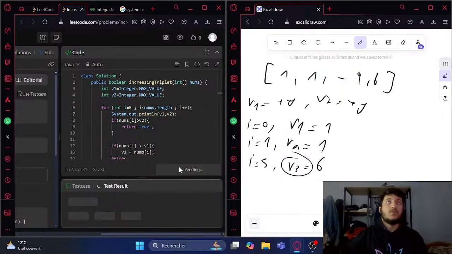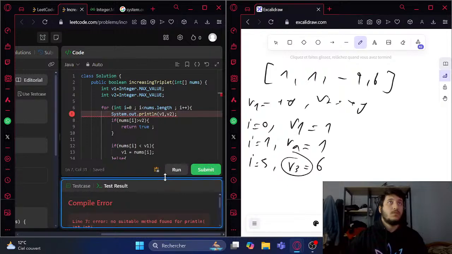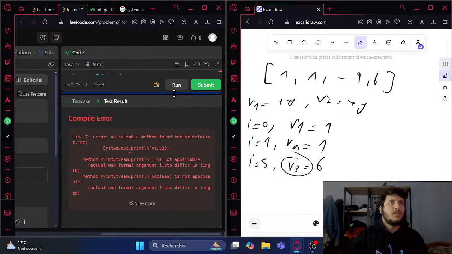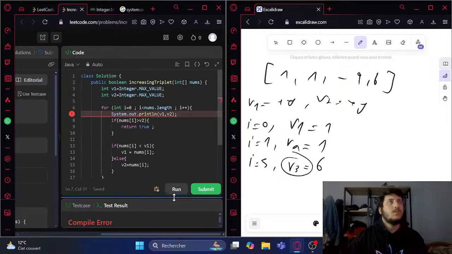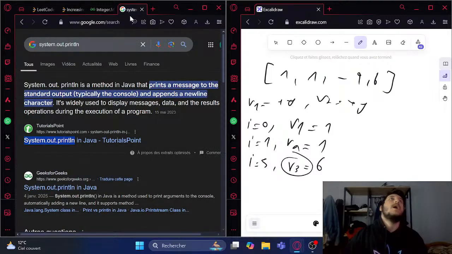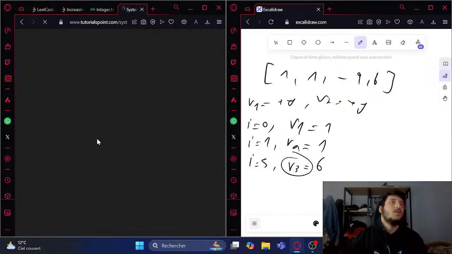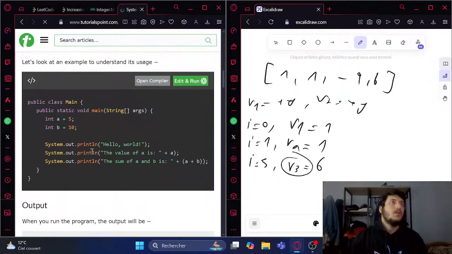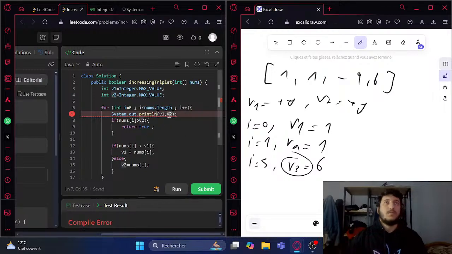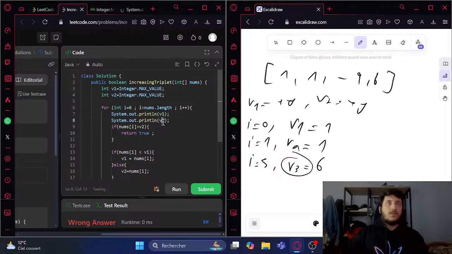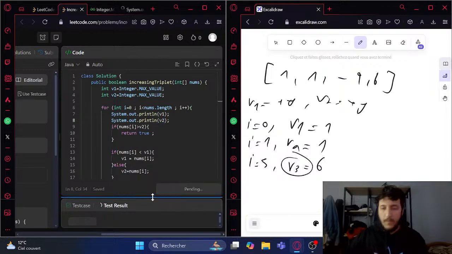I really don't know what is going on. Why is this? Oh man. Okay, I'm going to simply make it v1. I think this is the problem. Okay, so I'm going to make it twice, v1 and v2. Let's run it.